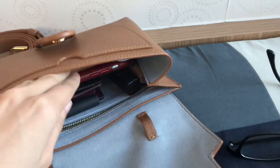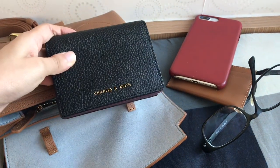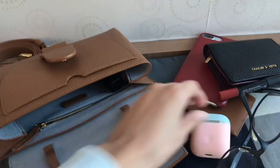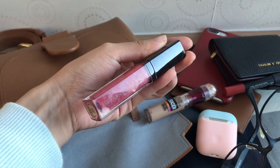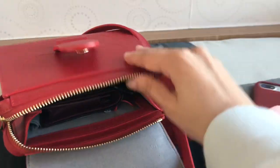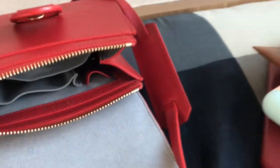Let me show you what fits in the Aria belt bag. It can fit most of my daily essentials, but it can't really fit an umbrella or a water bottle. It can fit my glasses, a card holder, my iPhone 8 Plus, a compact wallet from Charles and Keith, some makeup items, and my AirPods. If you're using it as a travel bag, you can also put your sunglasses in it. Now let's see what fits in the Mini Aluna bag. As it has small compartments, you can keep things more organized. It fits around the same amount — my iPhone 8 Plus, AirPods, a card holder, my Charles and Keith wallet, glasses, and some makeup items.